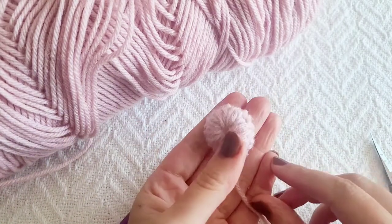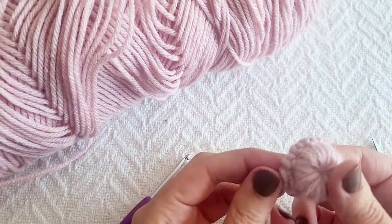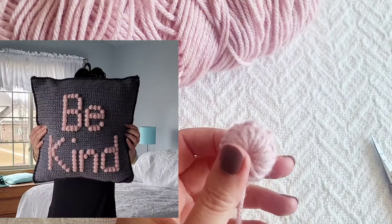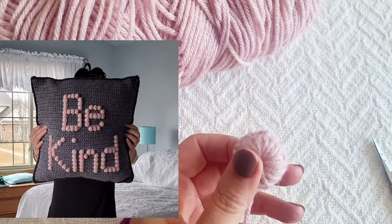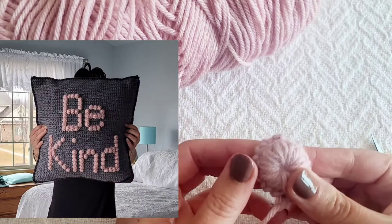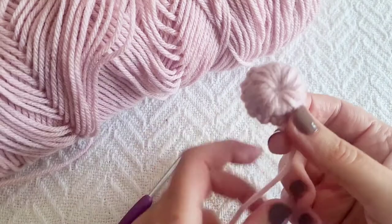Today I'm going to show you how to make a quick and easy cute little button. This is just yarn. I made a test pattern pillow for somebody recently, and on the back she had three large wooden buttons, and I just thought it would be really cute to make my own, so I'm going to show you how to do that.